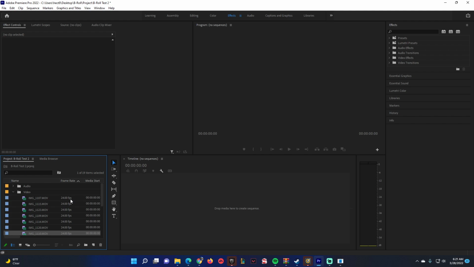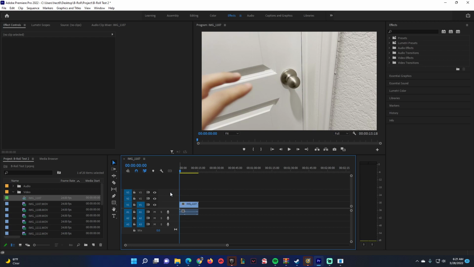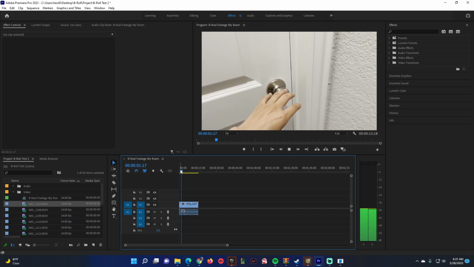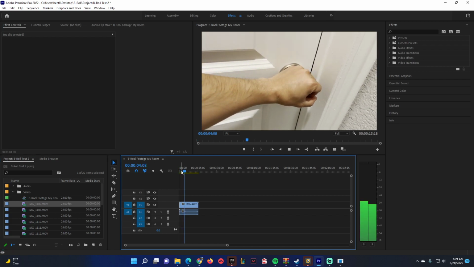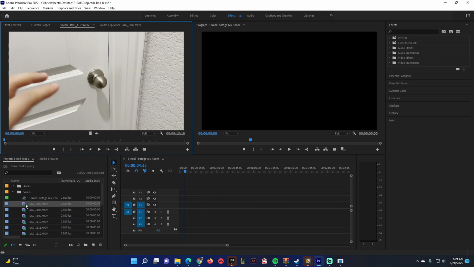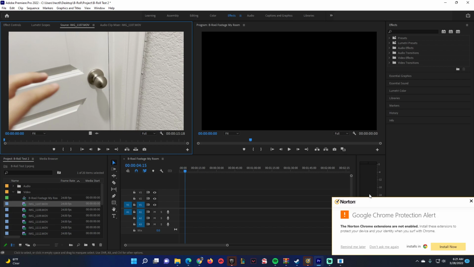Now that we have 24 FPS, all we need to do is grab one of these videos and drag it over in here. Once we do that, you notice that the file name is called image1107, the same as what you have over here. Notice the difference in the icons. This is a sequence. Tap on it and call this B-roll footage my room. When I play this, that's a slow motion video of what we need. Now that we have that, we can delete it. We no longer need that video. And we can double click so we can preview the videos in here.